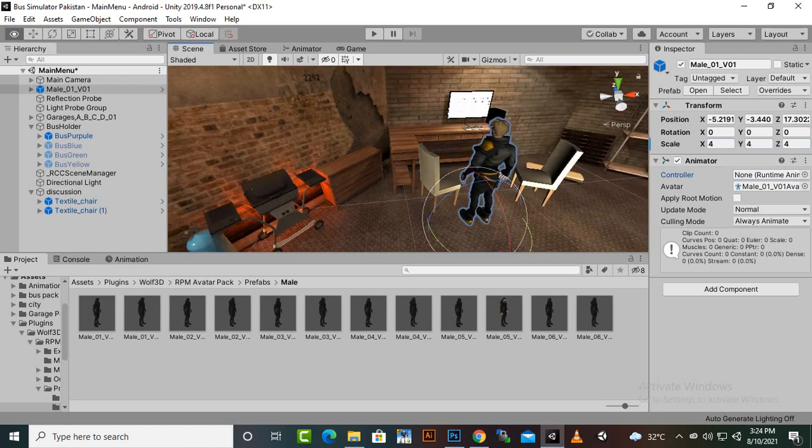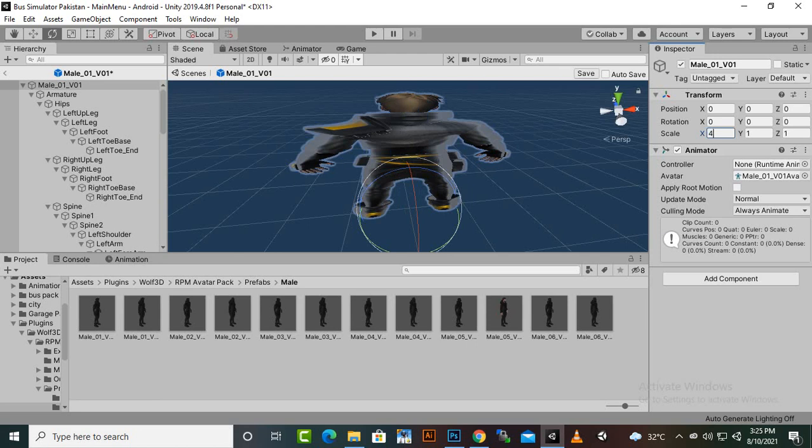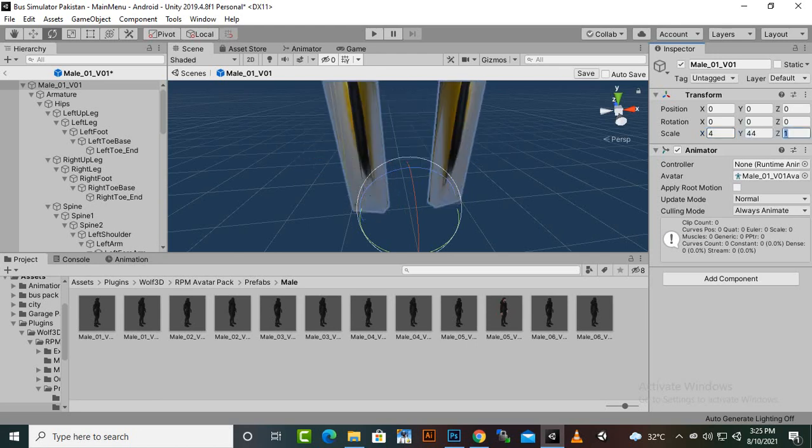So yeah, that's accordingly. So now actually we will open this prefab and make it 4, but it will create problem later on because we will work in other scenes as well. But anyhow, okay, make it 4, 4, 4, 4.